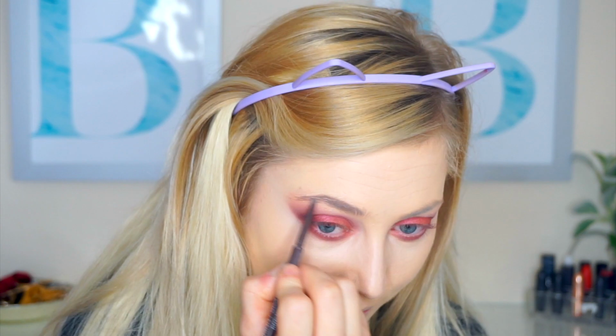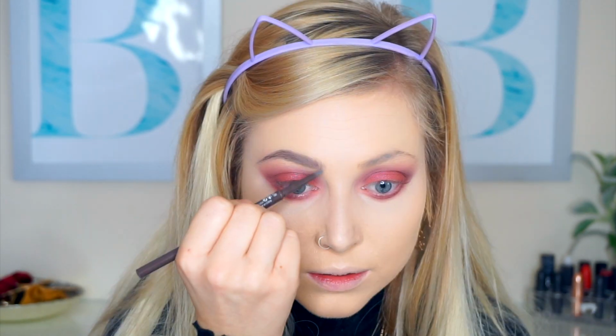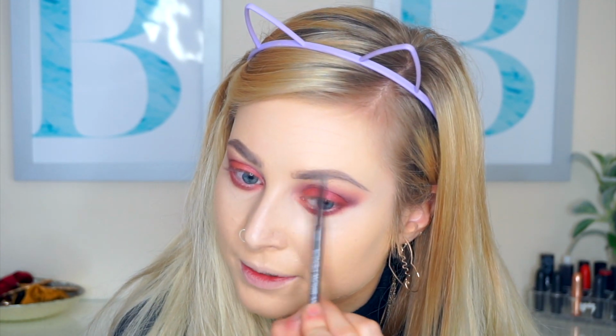It comes with two sides. It's got the brush on one end and then a very tiny little pencil on the other. I'm going to use the brush end to just brush up my eyebrow hairs. I used brown because the blondes looked very yellow and every other colour looked too dark. I do really like how skinny it is. I'm just focusing on the arch. I'm quite happy with that eyebrow. I'm going to do the same on the other side now. I do like that. That's the best time I've used that.